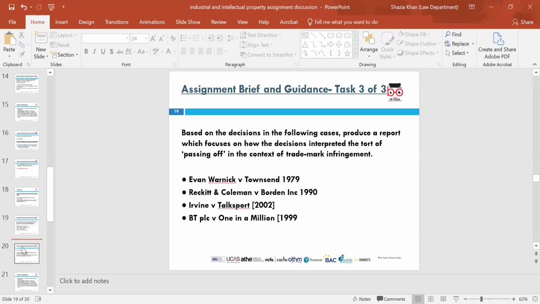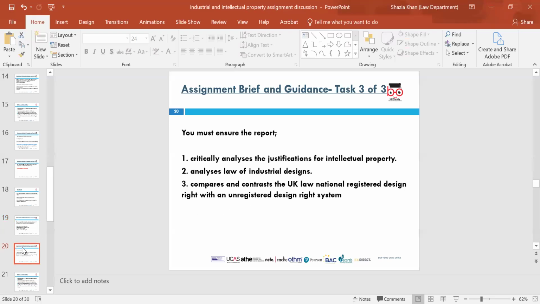So task 3 here. You must ensure that in the report there are 3 parts. Critically analyze the justifications for intellectual property. So look at why there's a need for the justification for intellectual property. So that would be part 1, and you would have that as a heading, and you would write under there.